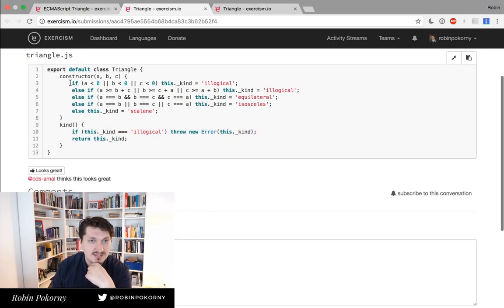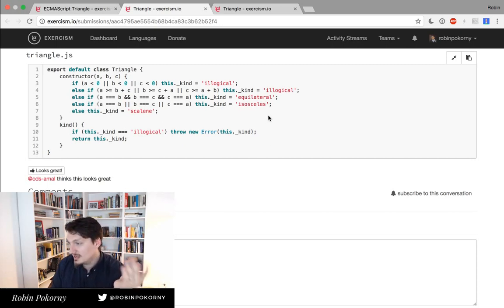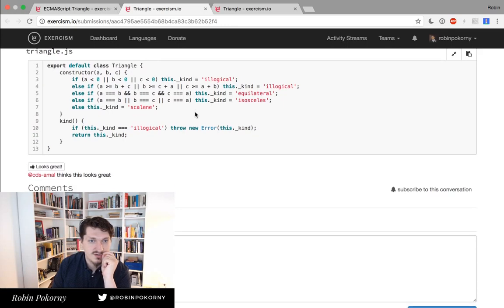I'm not sure I like this waterfall of if elses. Well, I kind of don't. I think it's difficult to change that. And if I were to write a new type for some reason, it would be difficult to decide where to put it. You would have to understand everything to know if it should be the first one, or maybe the third condition, or maybe the last one. It's not that easy, I guess. So I would have some objections against this code, but otherwise it's straightforward.